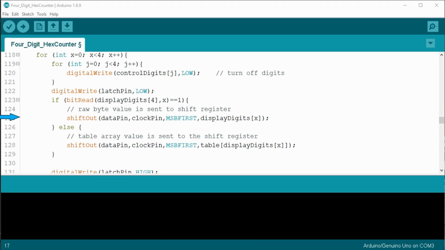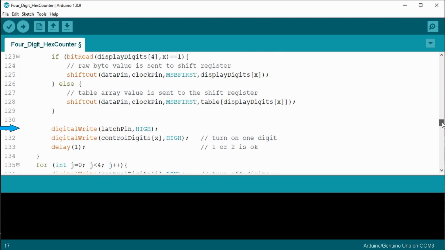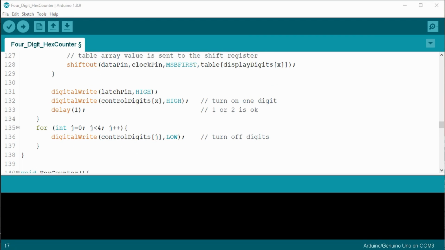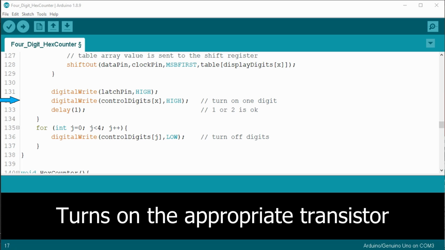If true, shift out the raw bit value. If not, shift out the value from the table array using the index stored. Neat, huh? The next digital write sets the latch pin high, allowing the output to change to new values. Then the corresponding control digit is set to high, which turns on the single digit.